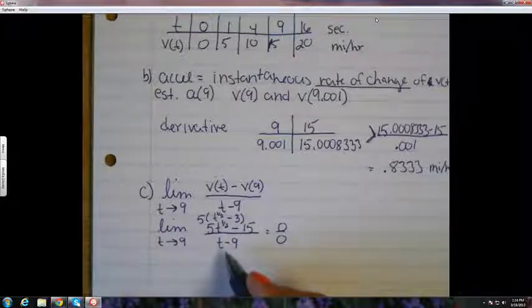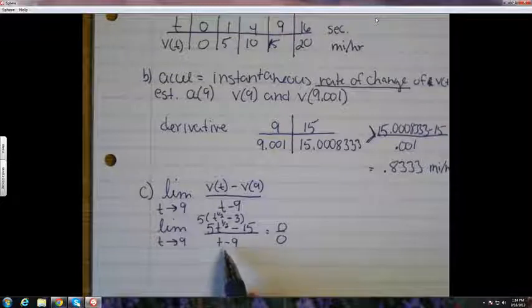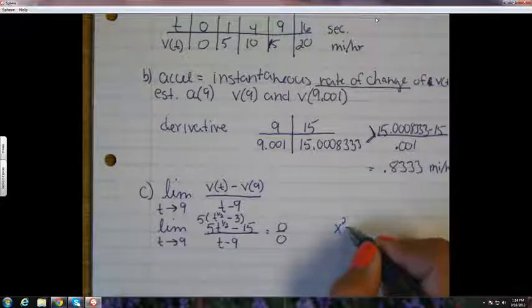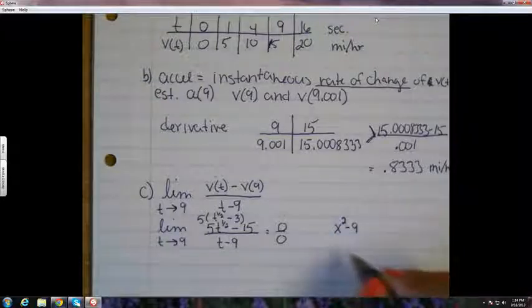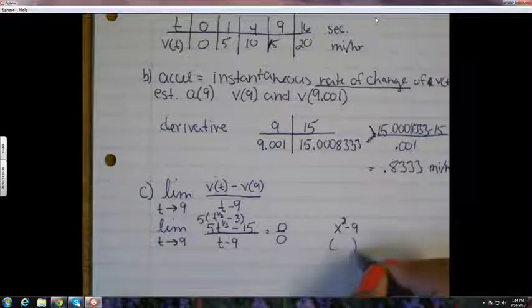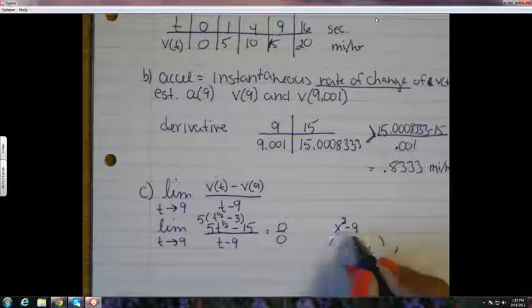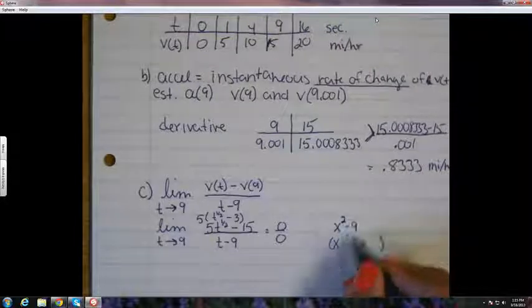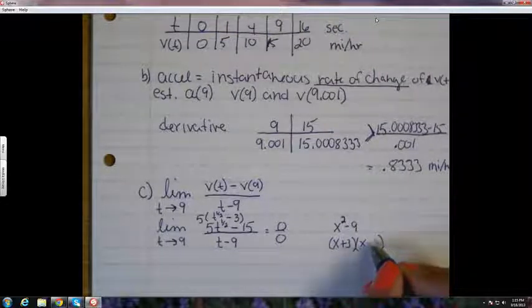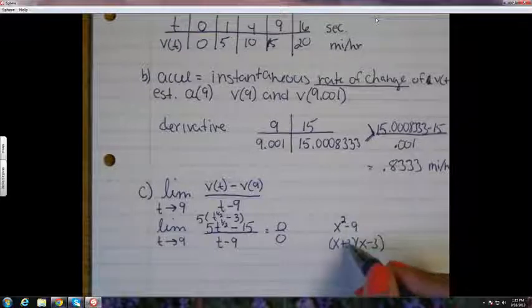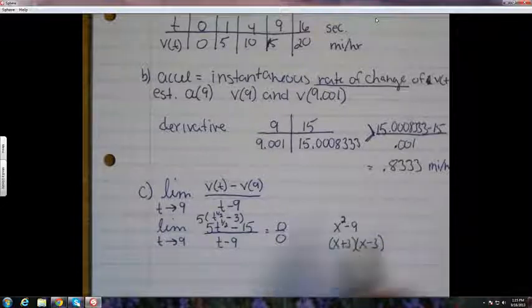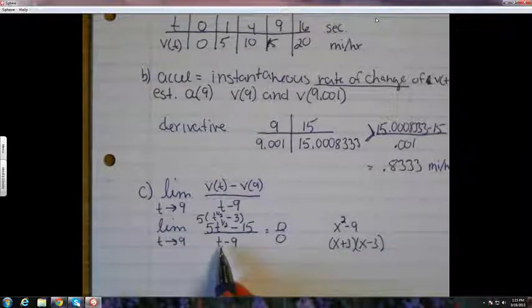The bottom. We don't really recognize this. If you had, let's say, x squared minus 9, you might be able to remember from algebra that that's the difference of two perfect squares, x and x, and positive 3 and negative 3. Because you have no middle term, and the plus 3x and the minus 3x is what makes the middle term go away. You've got your minus 9, you've got your x squared. He wants us to think of this as the difference of two squares.